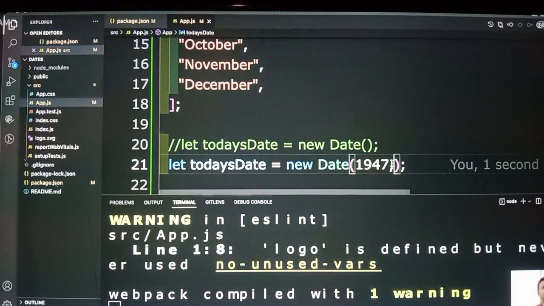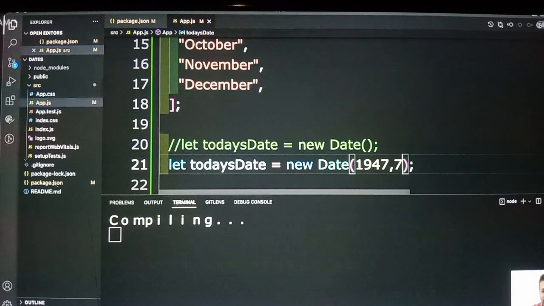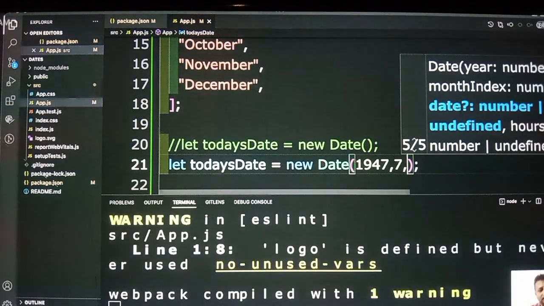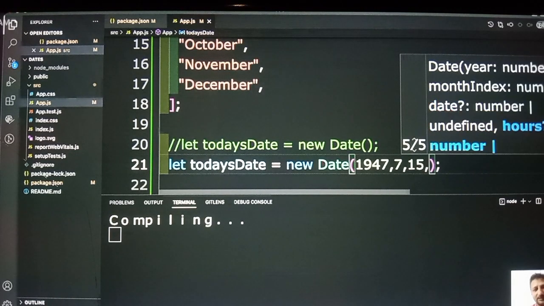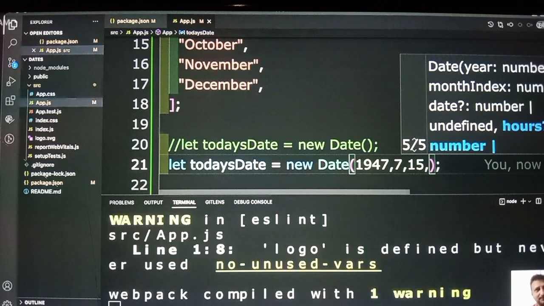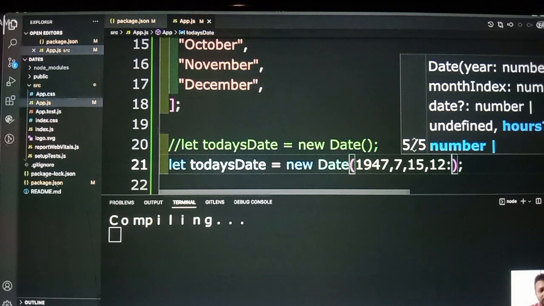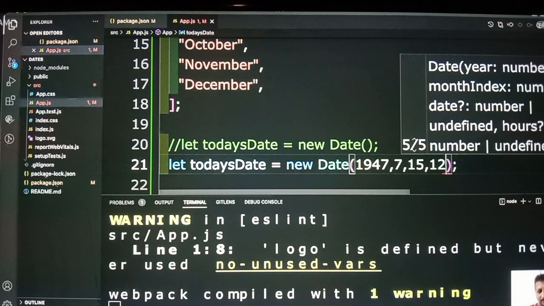August. August means 8, but as per this, months start from 0, so 7 I am giving. Then 15 is the date. When we got our independence, people say it was midnight, so I'll say 0 hours, 12 minutes, 12 seconds, 12 milliseconds.